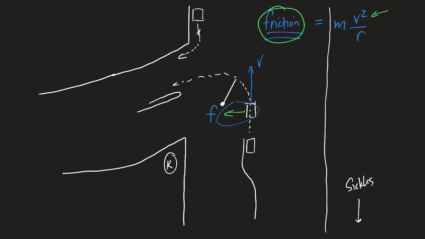There's a finite amount of available friction, which means this ratio has a fixed maximum. If you want to make a turn with that radius, there is a maximum speed that you can make the turn. If you go faster, it will take more friction. If there's no more friction, you will not make this turn, because suddenly there will not be frictional force acting against the car's direction. You'll just slide.